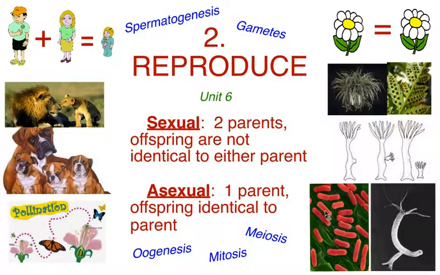And bacteria also reproduce asexually through a process called binary fission. What they do is when the bacteria gets big enough, it will just split into two. And so each time the bacteria reproduces, it just splits itself into two.